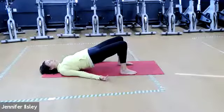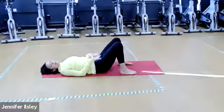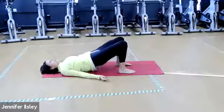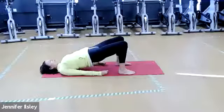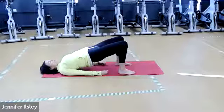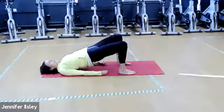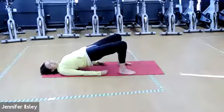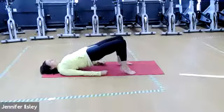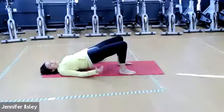Take the shoulders out from underneath you and then slowly start to soften the spine, bring it down section by section, feeling every vertebra touching the mat. Go up one more time — exhale, lift up, squeeze the back of the body, push down with your hands and the back of your arms. Hold for two more breath cycles. Now alternate heel lifts — lift one heel, then the other, front and back. Keep squeezing your hips up. Four more, three, two, one. On your next exhale slowly melt the spine down.